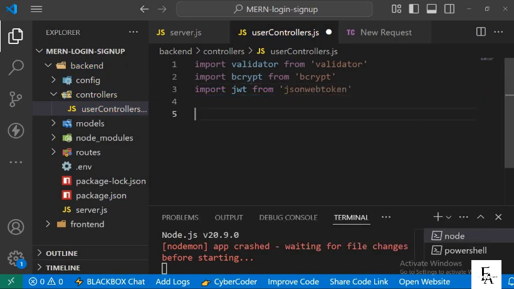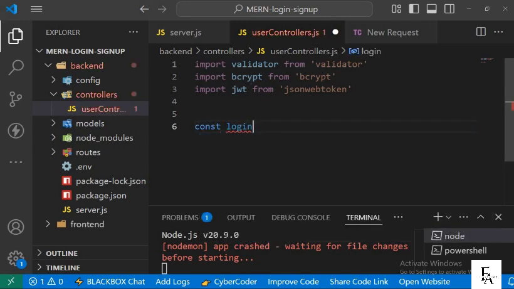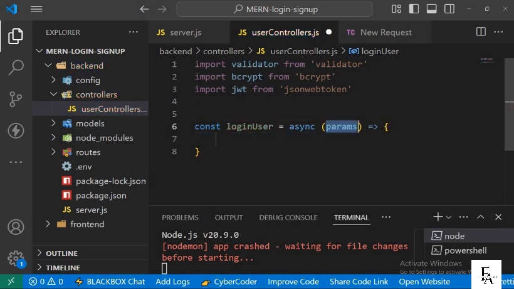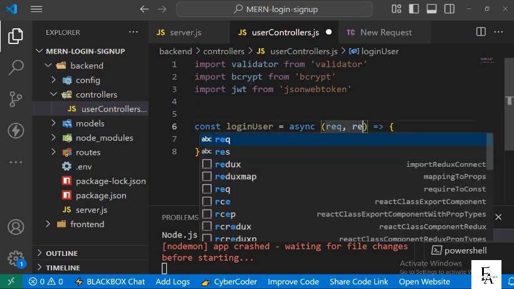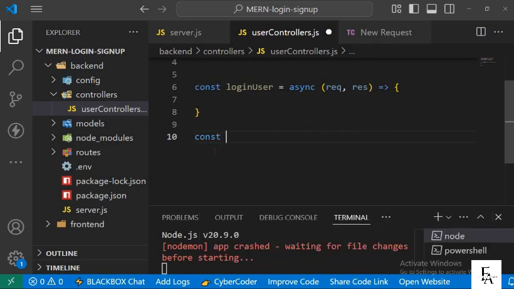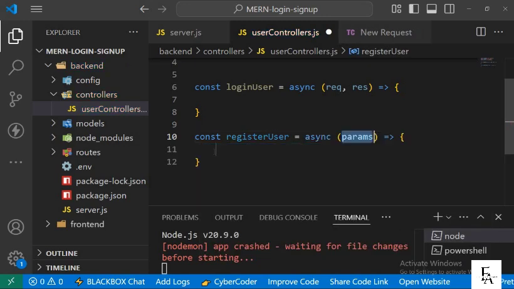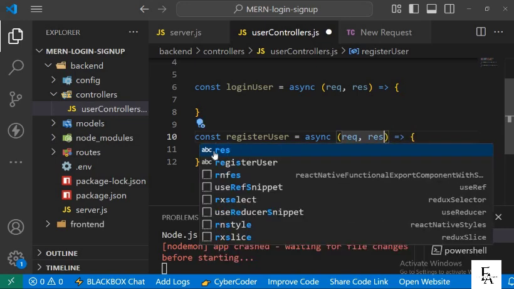Then we're going to create the functions. So we'll start with the function for login. So here, loginUser, and it's going to be an asynchronous arrow function. The parameters are going to be request and response. Okay. Then we'll create the second function, registerUser. This will be for registration. registerUser, async arrow function, request and response as well.